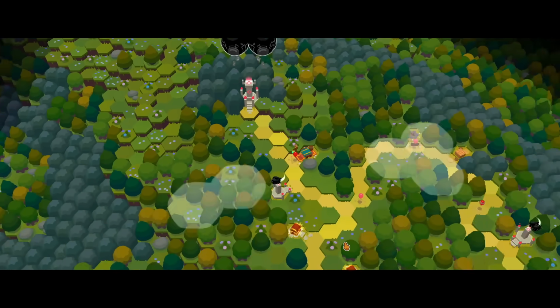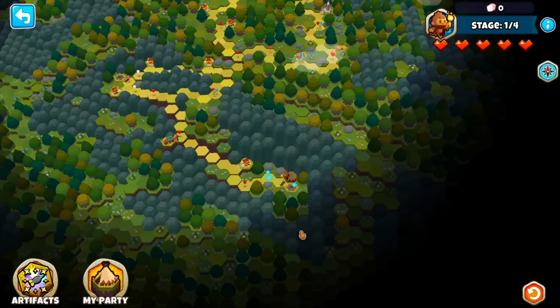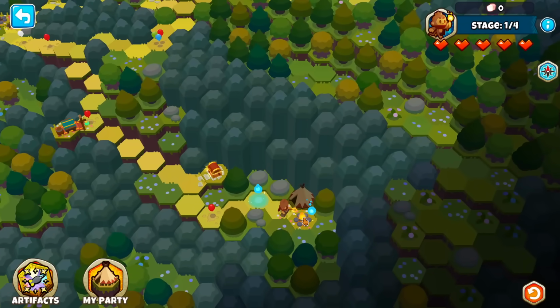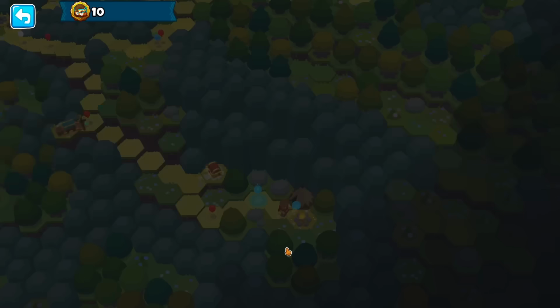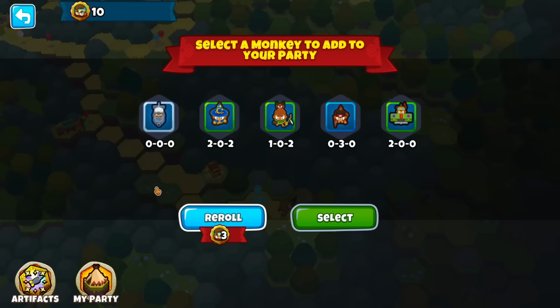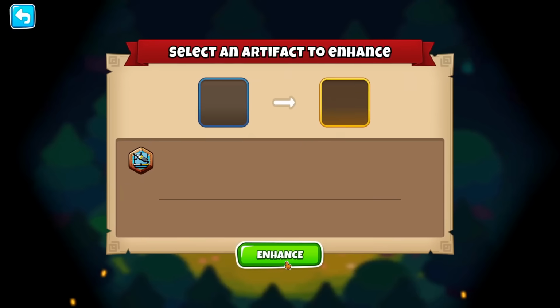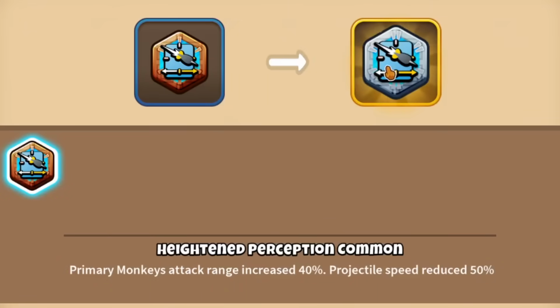Phase is the starting boss, which is actually very concerning, because with Pat's limited range, especially on stage 1, Phase's jumps forward, where he moves cross-track, will be annoying, especially if we get an unlucky map. Thankfully, the starting campfire had no good monkeys, so we can upgrade heightened perception to 55% more range.